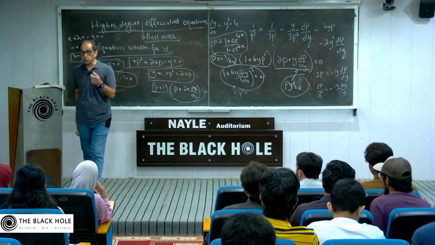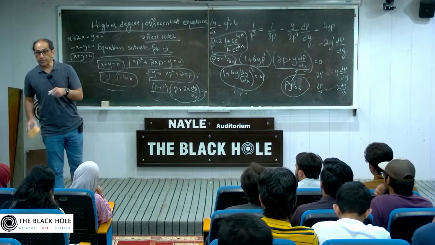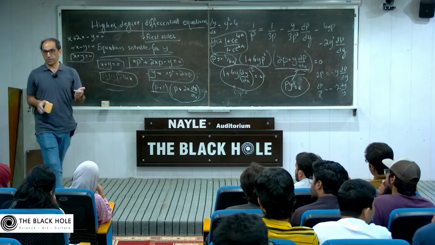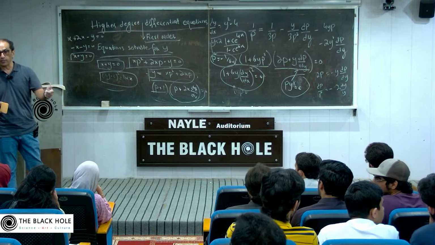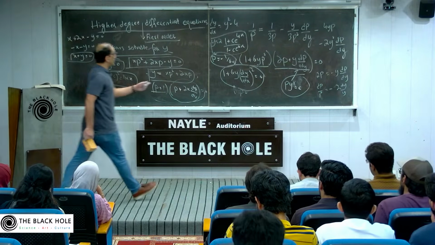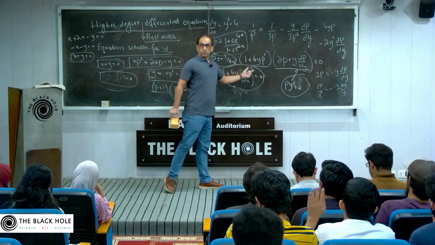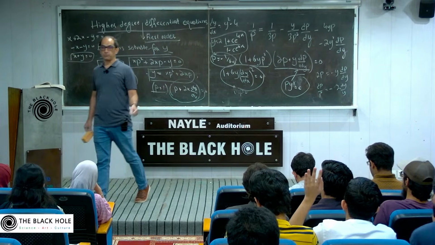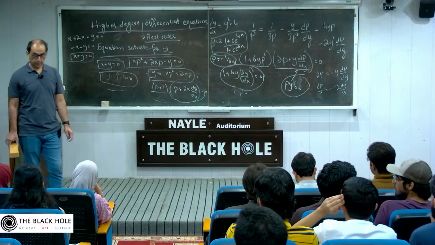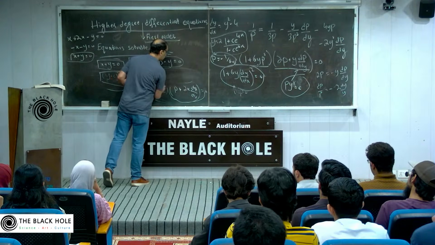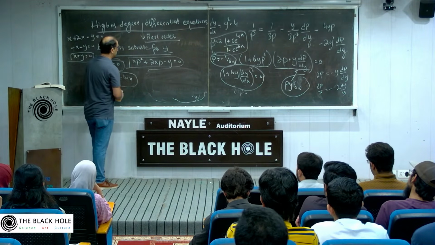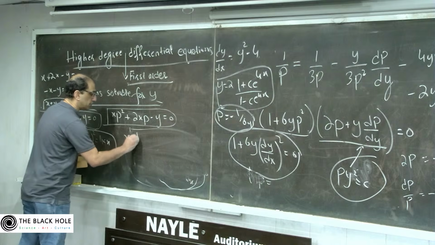In other cases you have to solve it because dy by dx, y you have to put as something, x you have to put as something. But once you get something like this, I can just plug in p in terms of that variable. Sir, can we say that this singular solution is in terms of p, not in terms of y? Because if we look at the equation, it is in p. This is higher degree. Again sir, p we have defined. You guys are not writing it in terms, you are having a problem with the nomenclature. This is the equation.